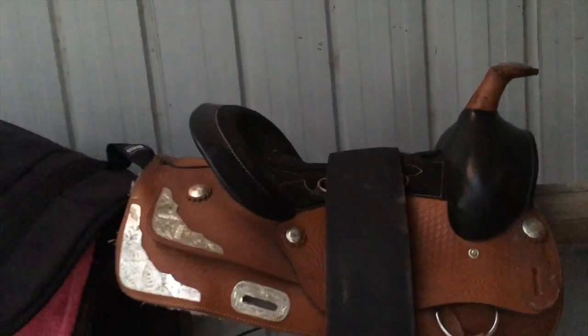Here's my stock saddle — I don't know the brand either. I got it from my neighbour a while ago and use it for western stuff and sporting, though I don't do that very often. I don't have a proper cover for it so I cover it with a pink towel. My last saddle is my western saddle, which I've never used on Jeff because it's huge — I don't think it'll fit her. I love this saddle. On top I have my Roma bareback pad, which I don't use on Jeff — I used it on Super and Slinky because they were bony thoroughbreds, but Jeff is so comfortable.